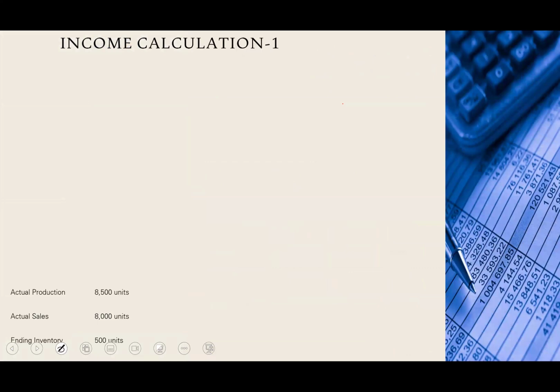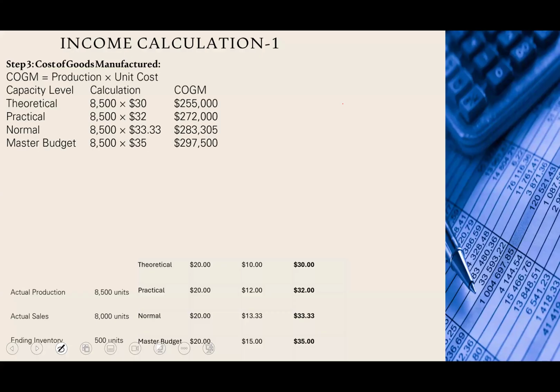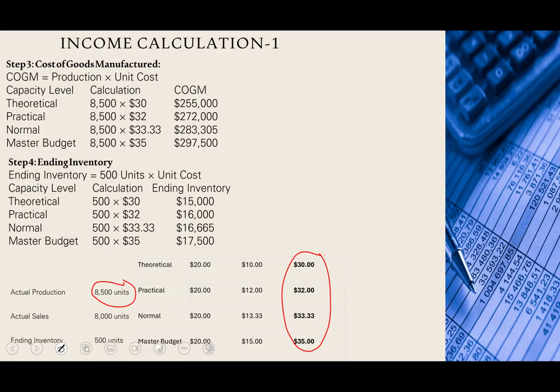I just copied some of the information below and the calculations we did on the previous page so that you can remember our per unit cost under each capacity, so that we can do cost of goods manufactured. Now, I simply take the number of units that I have manufactured, given to me in the question, and multiply by each of the four numbers. And I say, this is my cost of goods manufactured under each situation. So clearly, if my per unit cost is different, each method is going to give me a different cost of goods manufactured. Similarly, it is going to give me a different value of inventory.